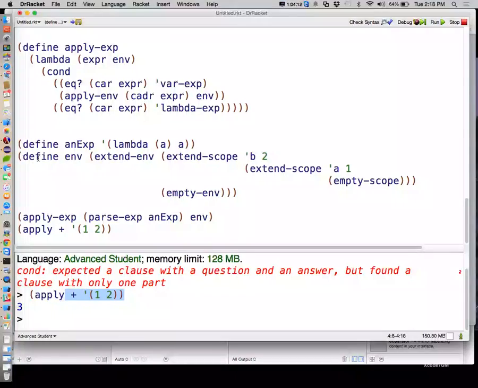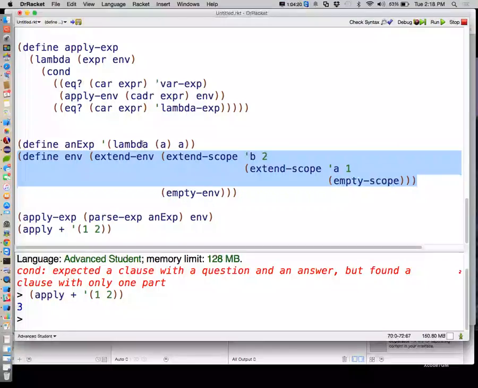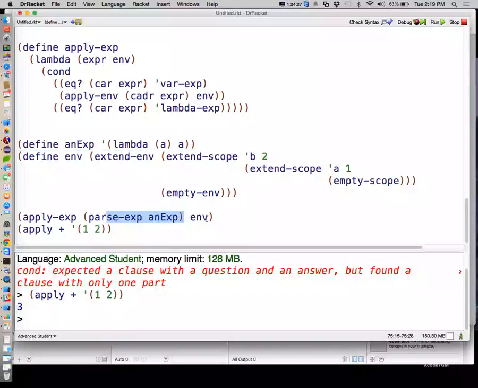Where did my environment come from? I've hard-coded an environment in here, but for this to work, shouldn't I call apply on this guy along with the parameters? That is maybe 4. An expression takes in a single input.